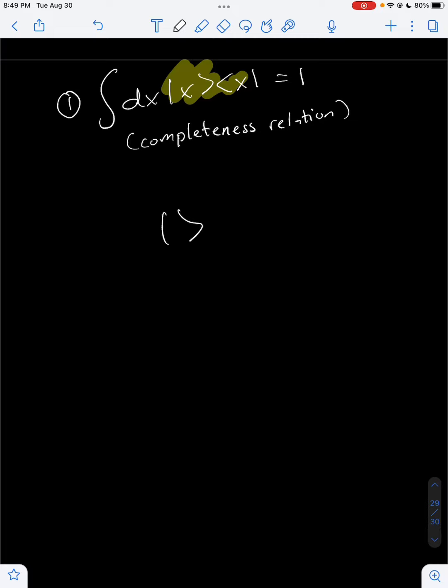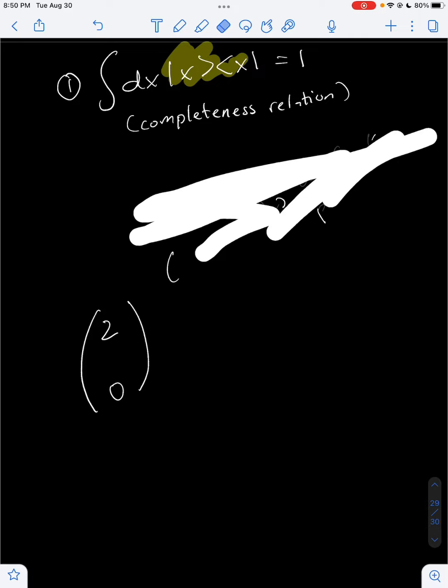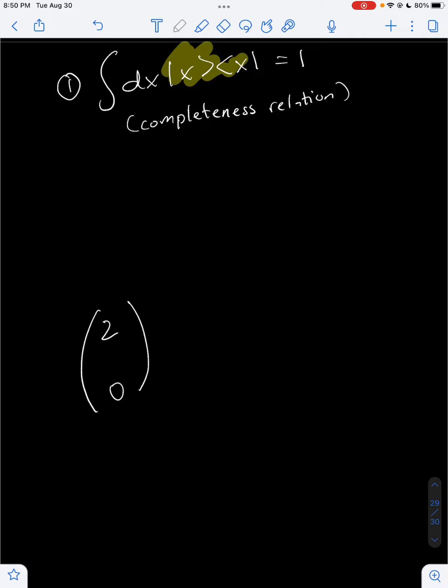this kind of weird thing. It's called the tensor, or the outer product, which is just the tensor product. So it's called the outer product. And what is the outer product? Well, say we have two vectors. So you have 1, 0. That's a boring vector to use. So yeah, we have 2, 0. And we have another vector. Let's call this vector 3, 1.